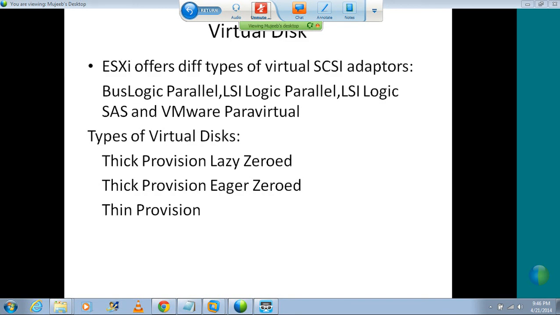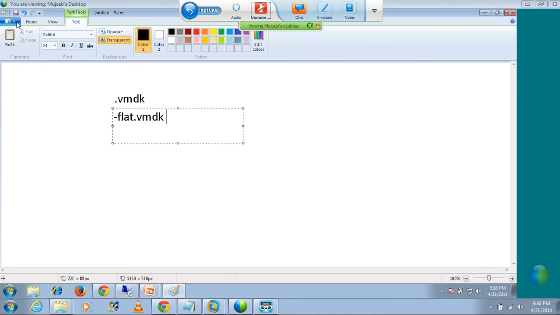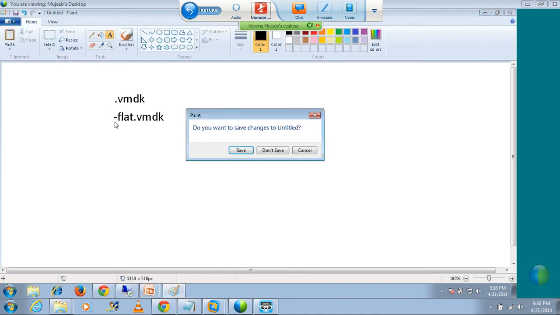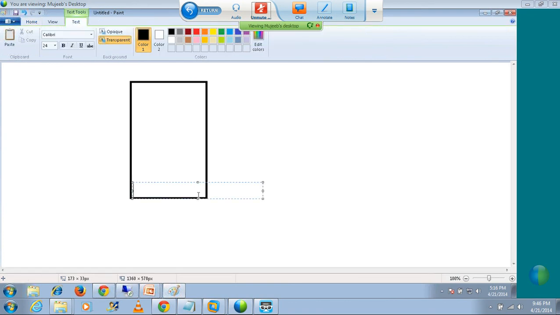Now, this is important, guys. Let us try to understand this. Guys, my virtual machines, 99.99% or 99% will have a virtual hard disk. And when you create a virtual machine, when you reach the place where you have to create a new virtual hard disk, the virtual hard disks are broadly classified into two types. Okay, one is thick provision hard disk, the other one is thin provision hard disk. So we'll discuss that and we'll try to understand what this is.